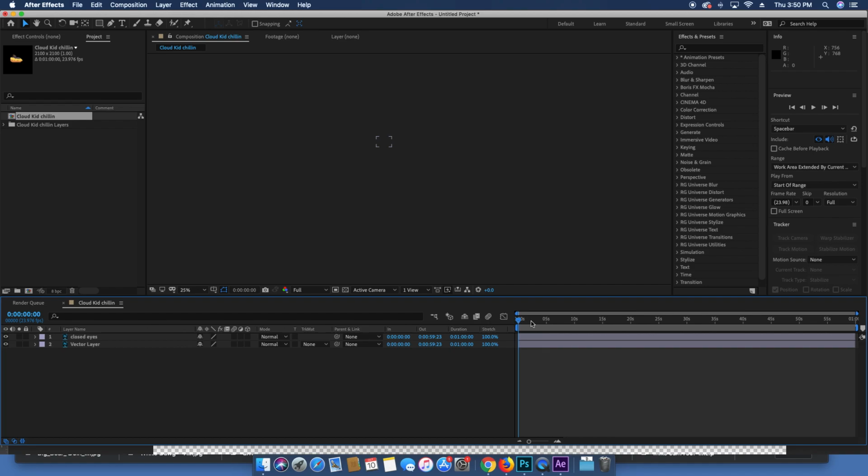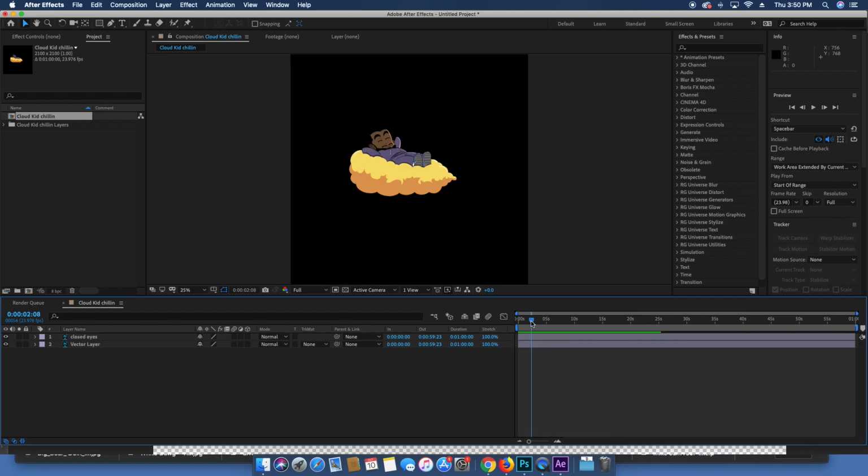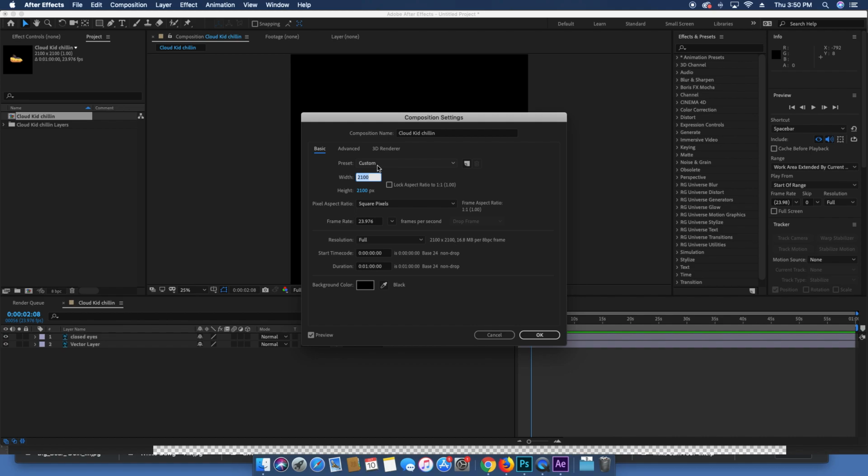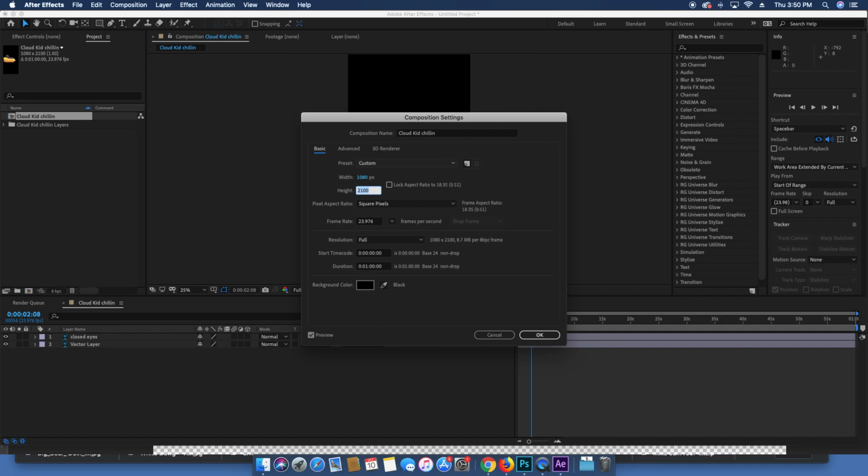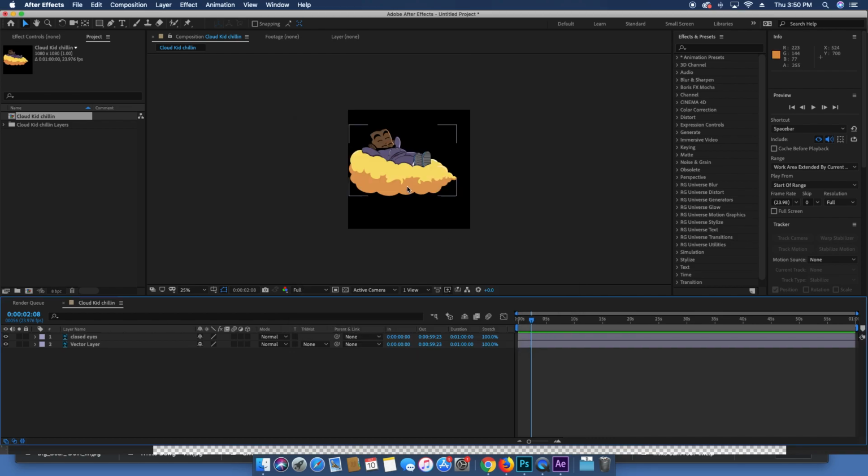Okay. Document's a little on the large side. Let's change that to 1080. 23 frames per second, square pixels. Okay, that works for me.